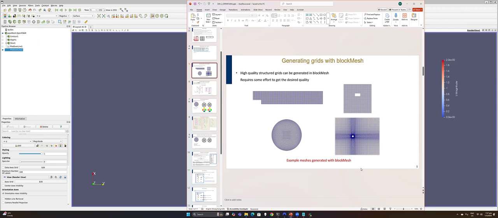So kind of like import the geometry from one of these, maybe something like AutoCAD. Yes. Then you can clean it up and generate your mesh from there and proceed. But you need to save it in STL format.